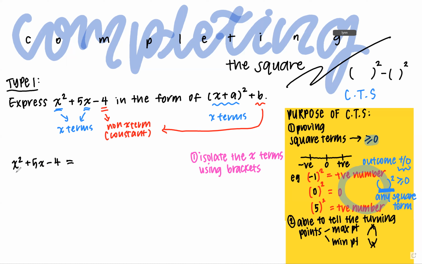Actually, to make it easier for you guys, I'll put it in a square bracket. So can you see right now? This is a square bracket and here's my -4. I just copy paste the -4 outside. So far, so good. So what is going to happen is that the change is going to happen inside here, inside the orange one. So what is happening in the orange one? Can you see it's an x square term?